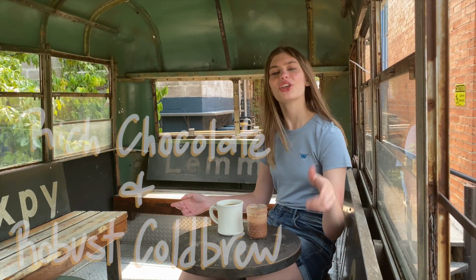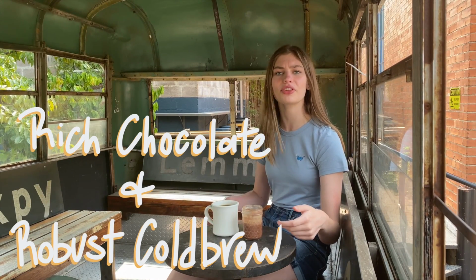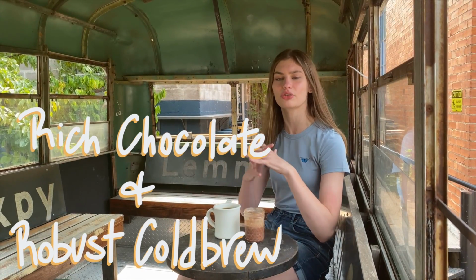That chocolate has such a rich flavor. When you swish it around in your mouth for a little bit and really just take in all of the rich flavors, you can kind of taste 2 parts. You can taste the really rich chocolate that's almost like a cold hot cocoa, and then you also have the cold brew, and they come together to make this creamy, smooth drink. But there are also little bits of chocolate in there that add to the texture and flavor, and it's a super fun combo. I'm not gonna say I like it. I love this, and I'm gonna learn to make it for you guys.